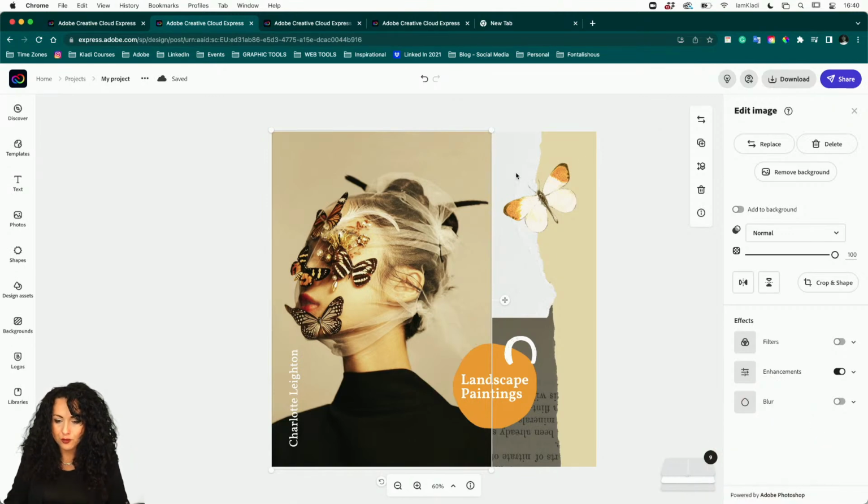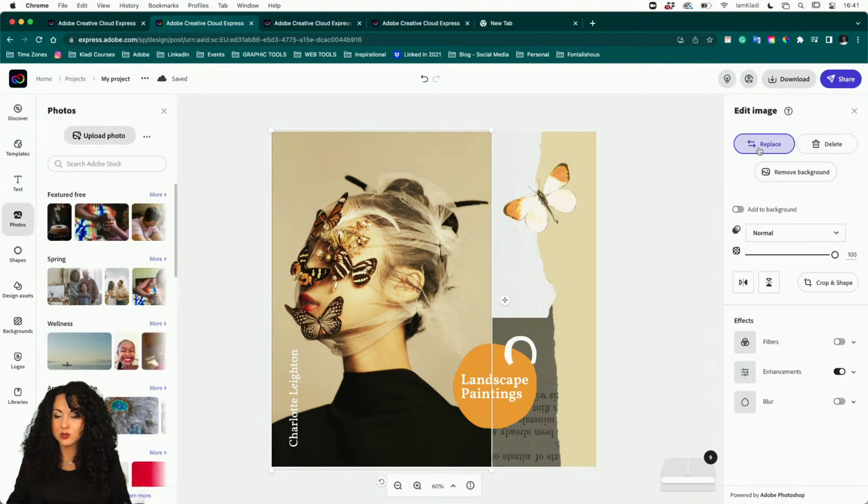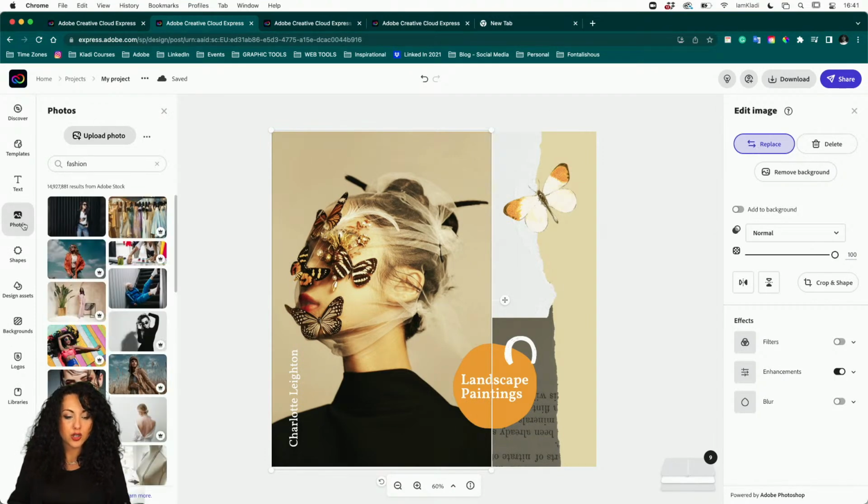Fantastic. Right, so in order to replace your photo, you can use your own images, but what if you do not have a budget for a photographer, or maybe taking photos is not your best skills, but you still want to have access to some professional content? Well, all you have to do is to select the image and click on the replace button located on the top of the setting bars that you can find on the right of the screen. And in just one click, you will see that the photos panel will open up on the opposite side of the screen, just in this case, right behind me.